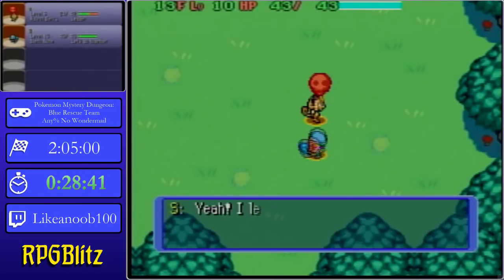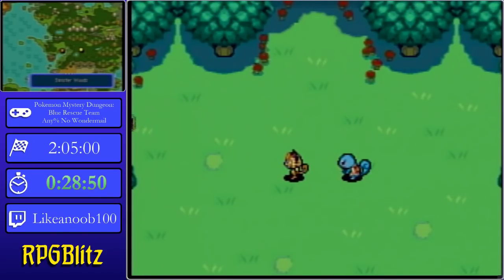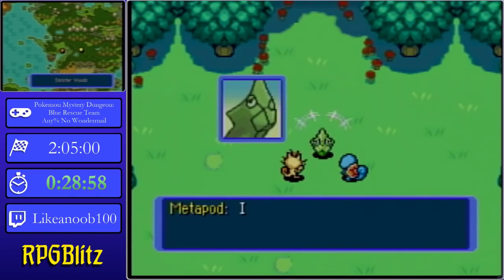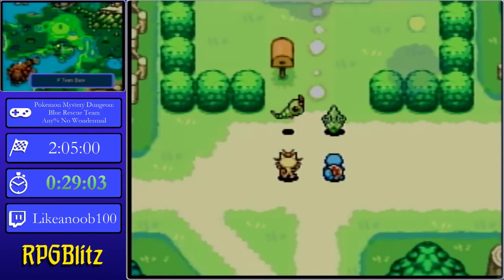There we go. So that was a pretty good boss fight. That's the best possible outcome, actually, in terms of speed. So now Metapod's saved, we're all happy again. But you know what's not happy? Me and my mission layout.